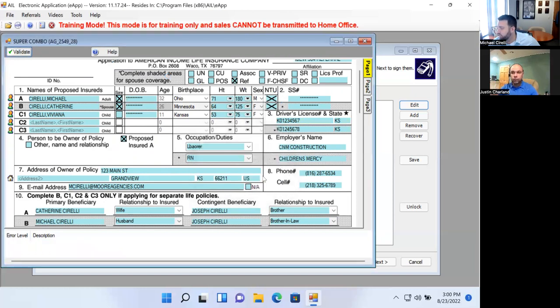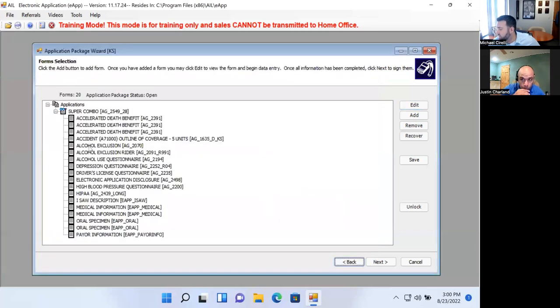And now there's no errors on this form. So now I can click this X right here, and this is going to bring me to all the questionnaires that we need to fill out. Okay. One thing, and there's a reason I clicked it. If you put they were arrested for a DUI or other than a DUI, it's automatically going to populate an alcohol use questionnaire. All right, it's going to auto-populate a driver's license questionnaire automatically, even if it was speeding tickets, it's always going to ask.